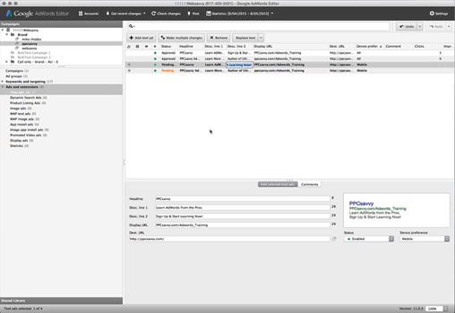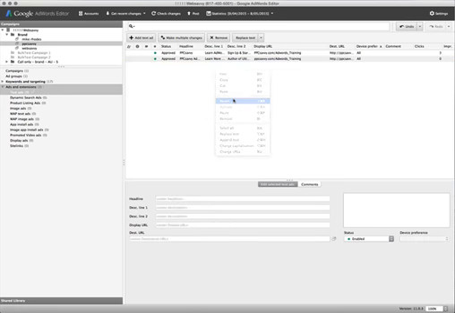Now, obviously, I would then probably come in and change my ad copy a little bit. I'd probably put M dot at the front of the domain. I'd probably put call now in the D1 or D2, but you get the idea. I can make those changes very quickly. I'm going to revert those.